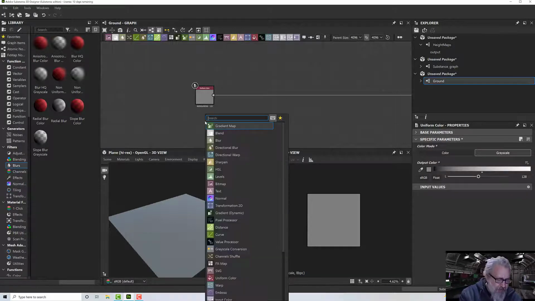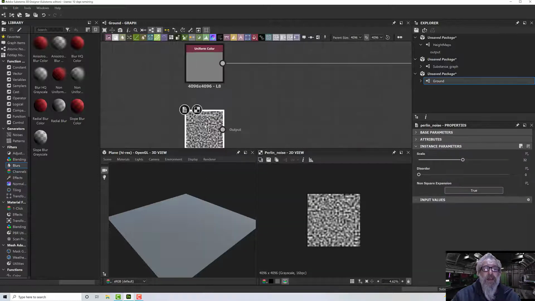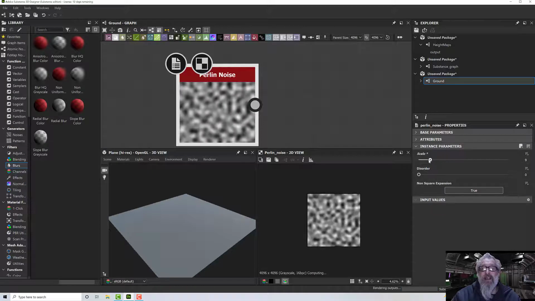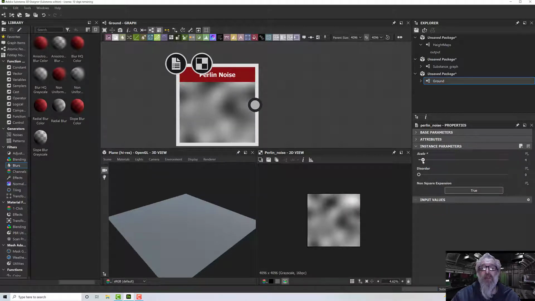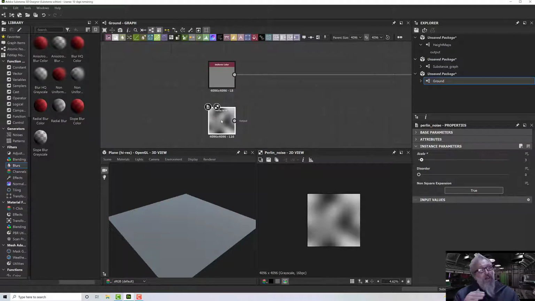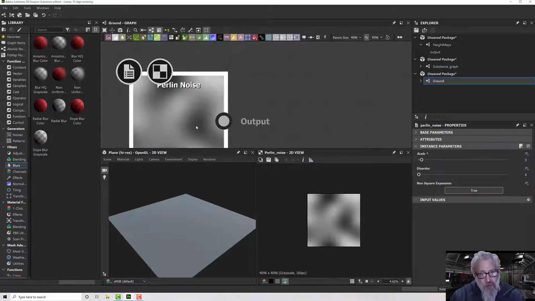So if I press space and type in Perlin and pick the Perlin noise, I'm just going to zoom in a little bit. See, it's a bit grainy at the moment, it's a little bit too detailed, so I'm going to take the scale down until I get sort of broad changes. I don't want much of a change, I just want them to be within a certain tolerance. Okay, so because I don't want to displace to the maximum for the black, I only want to displace a very small amount, I need to adjust this a little bit.